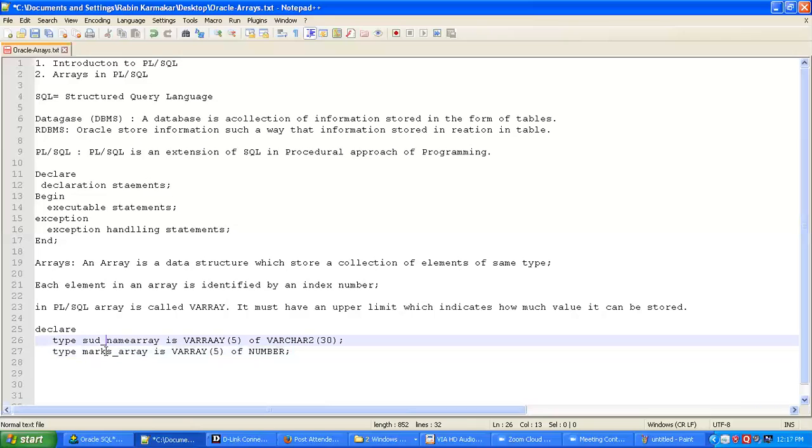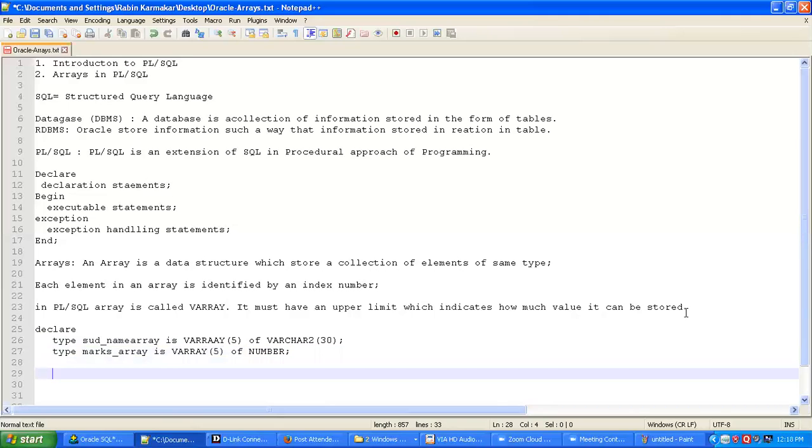Student's name will be character and marks will be numeric, so this type will be of number. So type marks array is varray(5). 5 students will get 5 different marks, so their limit will be 5 and the data type will be number.